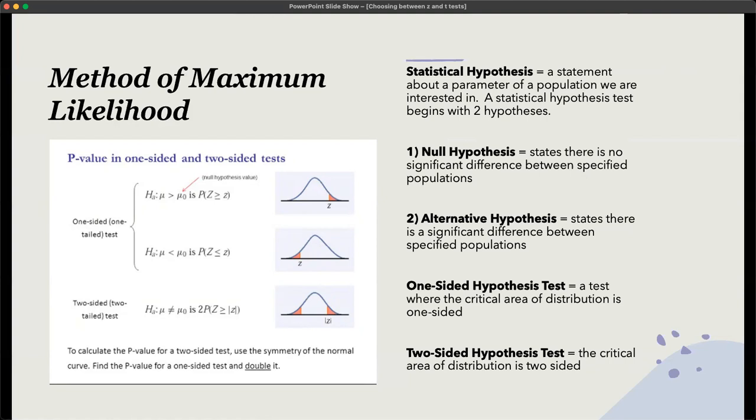Now we also have one-sided hypothesis tests and two-sided hypothesis tests. So examples of the one-sided hypothesis tests are the two images at the top, just on the left-hand side here, where we're only interested if one group is performing at a higher level than the other, or one group is performing at a lower level than the other. A two-sided hypothesis test, on the other hand, is looking at we don't know whether the participants are going to perform higher or lower, so it could go in either direction.